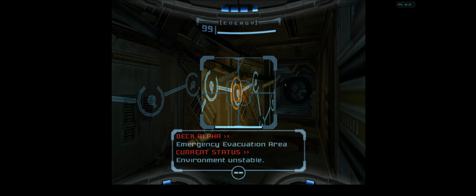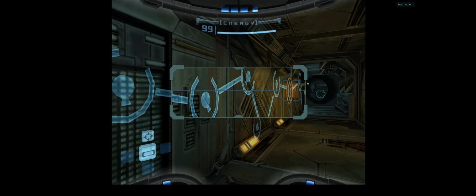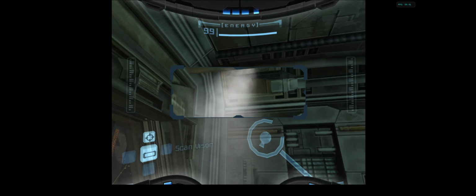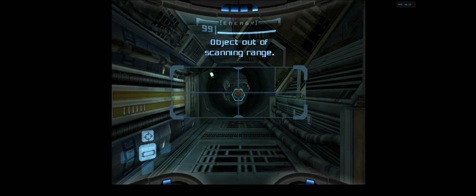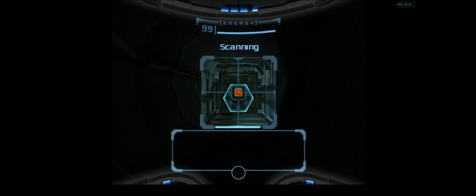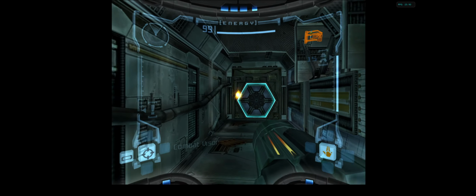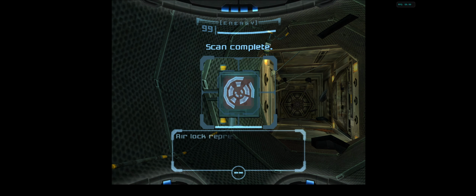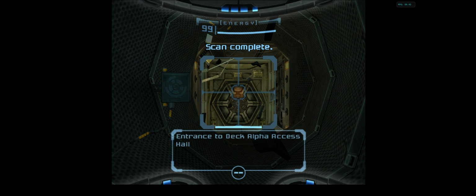Deck Alpha emergency evacuation area, current status, environment unstable. Entrance airlock. Airlock repressurization successful. Entrance to Alpha Deck, or Deck Alpha access.